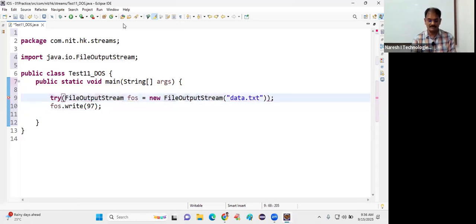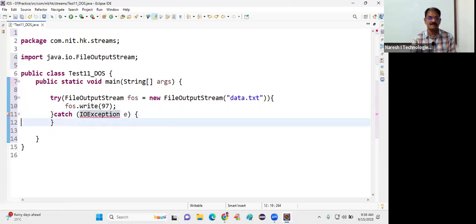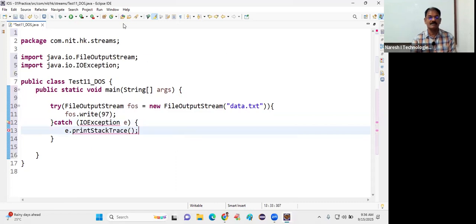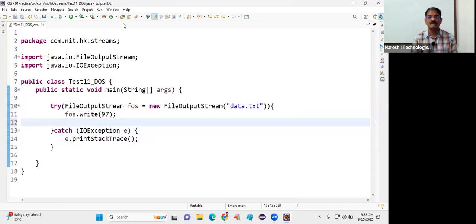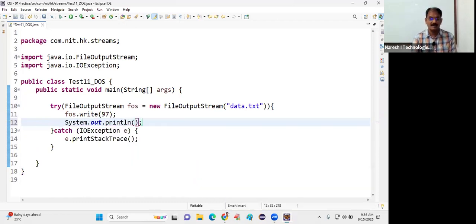Let me use, from now onwards for your revision purpose, try with resource. Catch it. Now in the exception place, which exception do you take? IOException. If any exception comes, I want to print the status. Now I'm using try with resource, so it's automatically closed. fos.write, System.out.println, in double quotes I am printing the message "data saved".